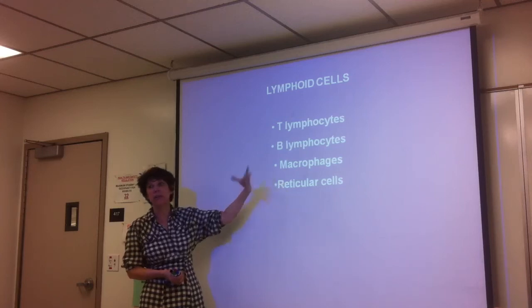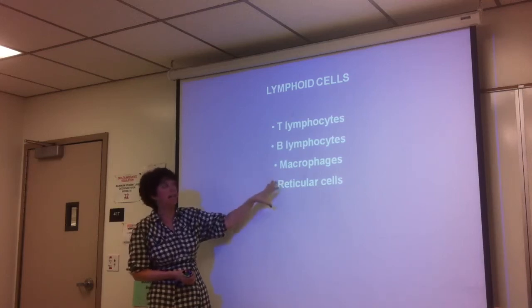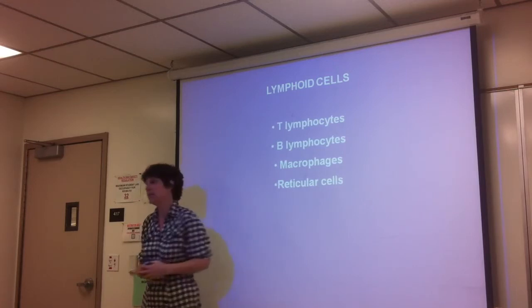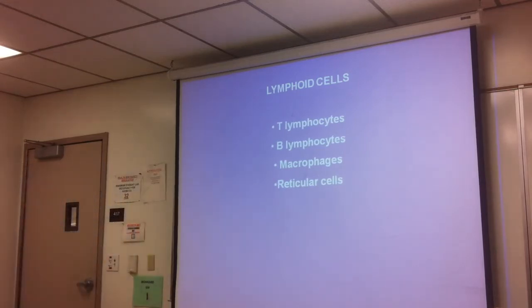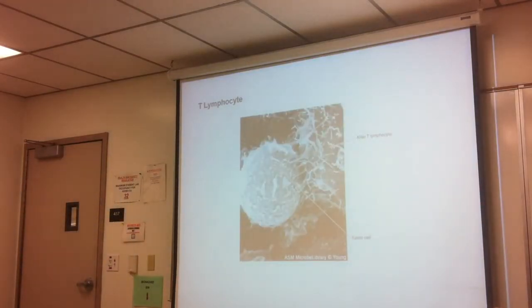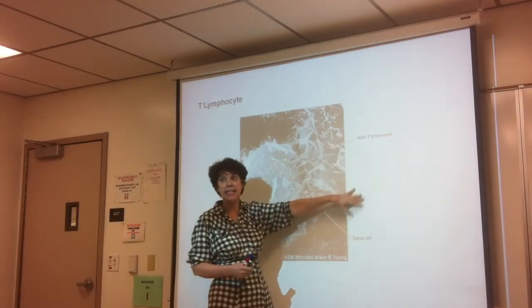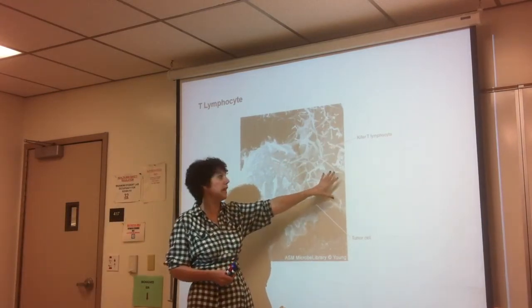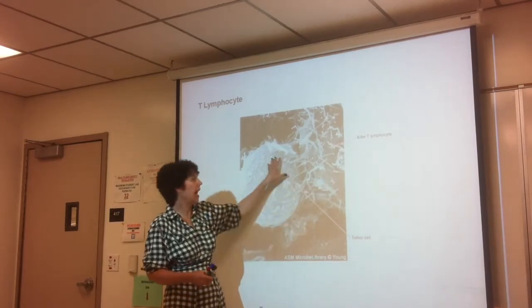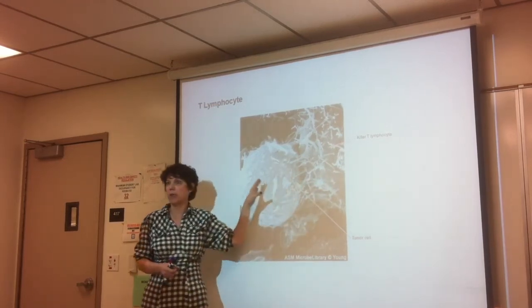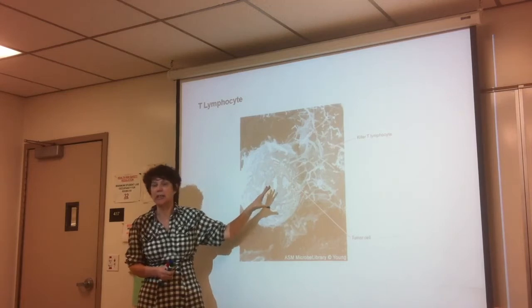...recognized in lymphatic follicles or that we find in the spleen. And we'll look at them in more detail when we talk about the T cells and the B cells. But over here is the T killer lymphocyte. There are actually several types of T lymphocytes, and it has a direct interaction with whatever cell it's attacking.